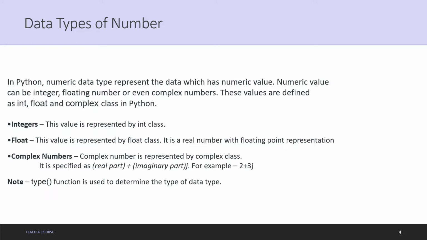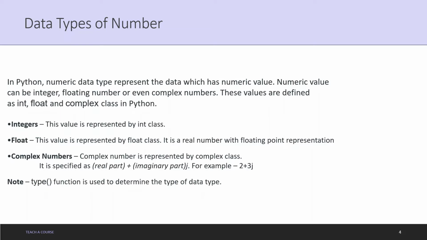Remember, there is no fraction, no decimal for integers. In Python, there is no limit to how long an integer value can be. So any value, any length can be accommodated in an integer.